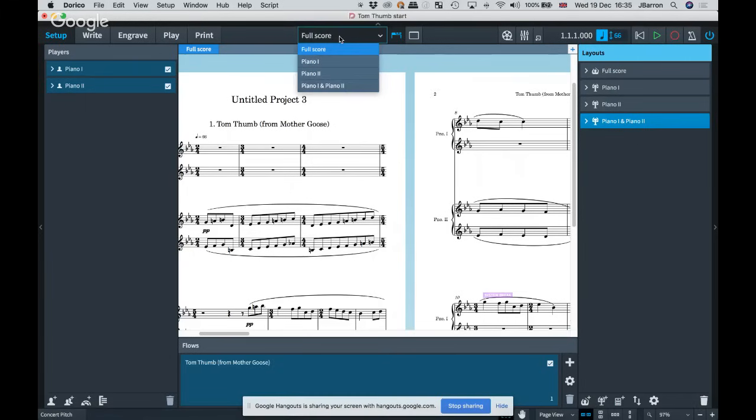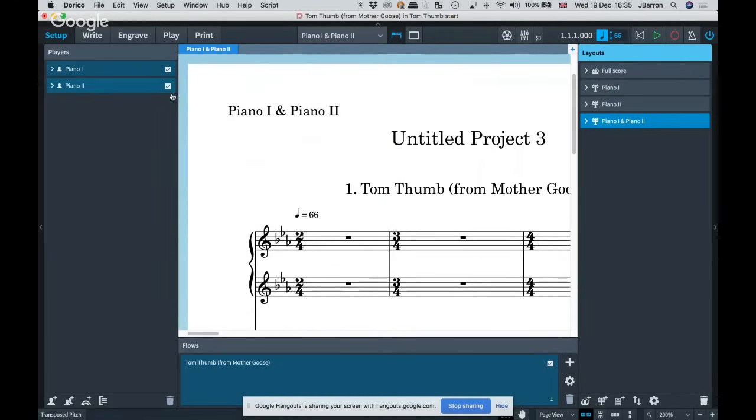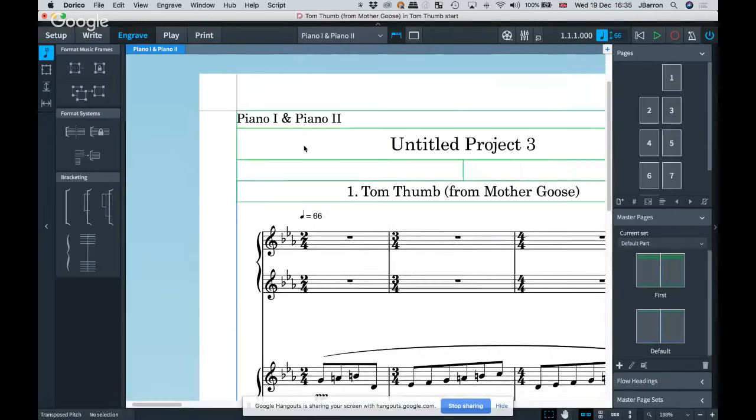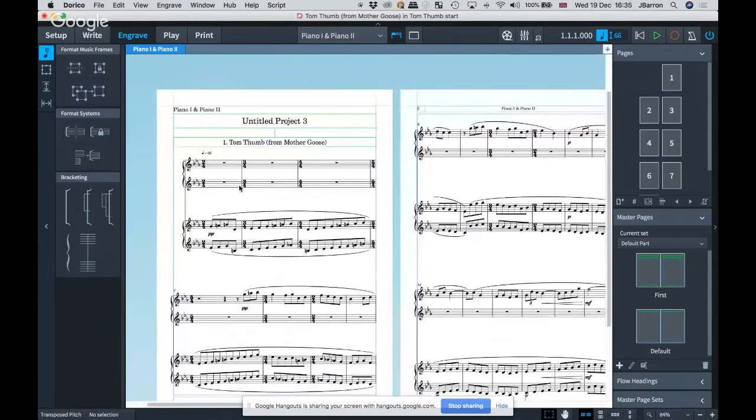So I can now switch to that and I can view that one. So here we go. So here is the music as it was before. We've got the instrument labels up the top up here, and we've got them at the top of this page up here, and then there's no instrument labels here. So now what we want to do is we want to kind of separate these out.